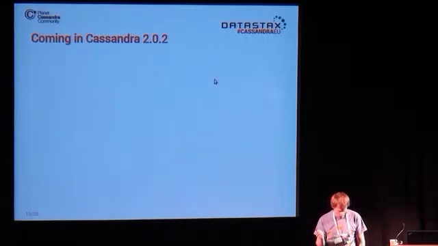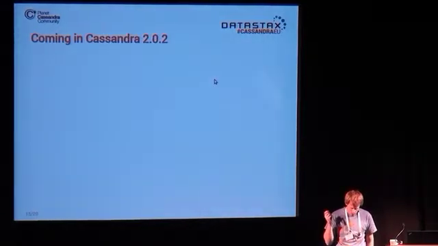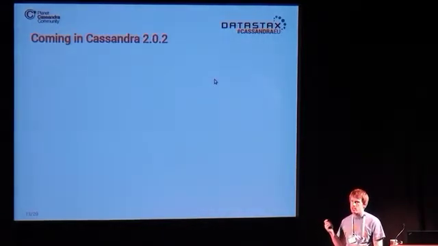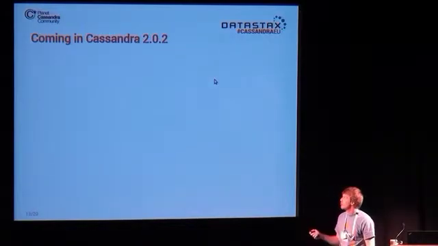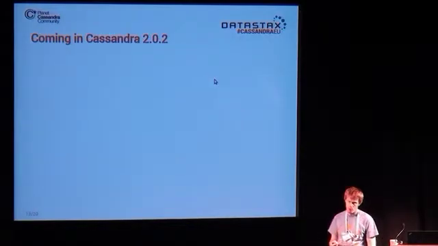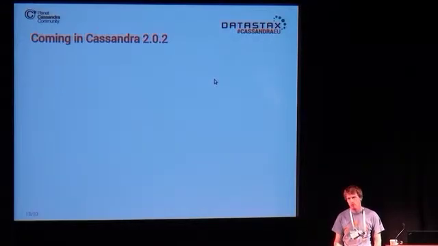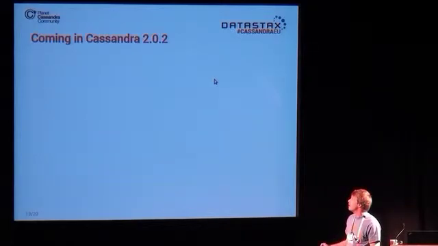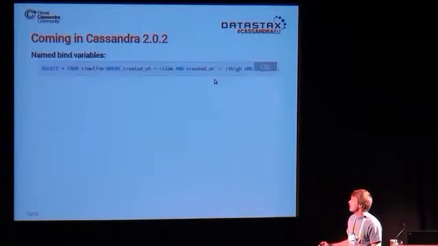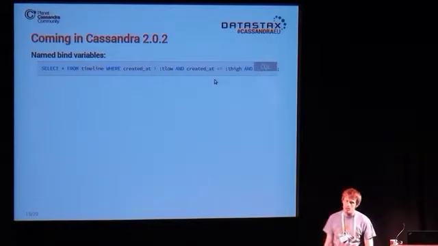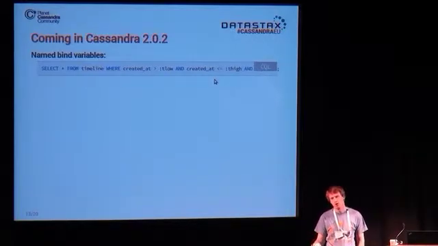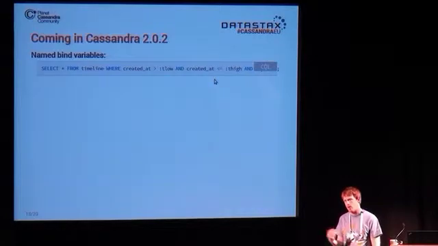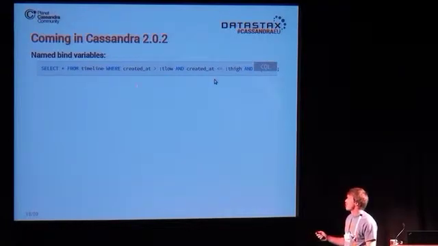Now, there's a few features that I want to talk about. There are 3 features that actually didn't make it in Cassandra 2.0, but that will be added in Cassandra 2.0.2. So 2.0.2 is not released yet. It will be hopefully at the end of next week, and hopefully no later than the beginning of the week after that. So it's the next version that is coming, and what we've added there is first the ability to have named bind variables. You can use a question mark to have a bind variable, but in 2.0.2 you can also have named ones.